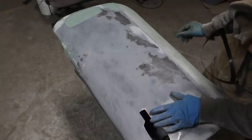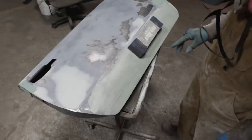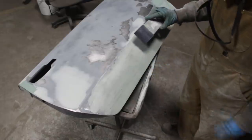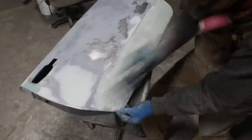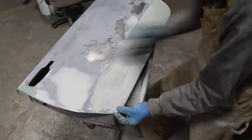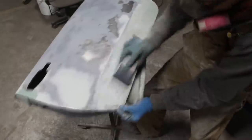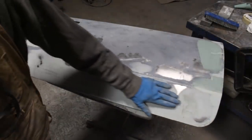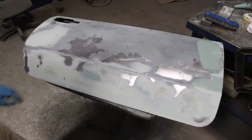Okay, so I put body filler wherever I needed to put, and we're back in this area. I was looking forward to that. So I'm gonna use 40 again, because obviously we're gonna have to do another skim coat later, because I ruined it before. Exactly as expected, everything is nice and smooth, except these areas where I screwed it up when it started hardening.